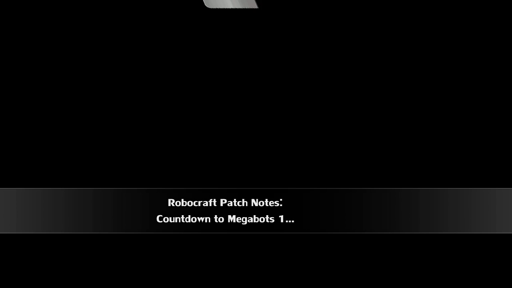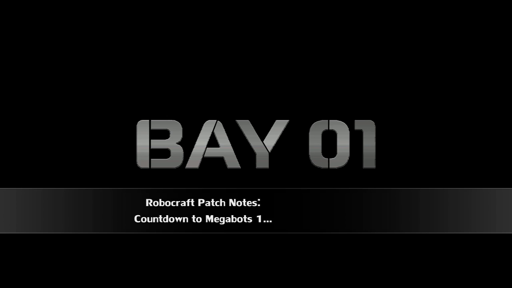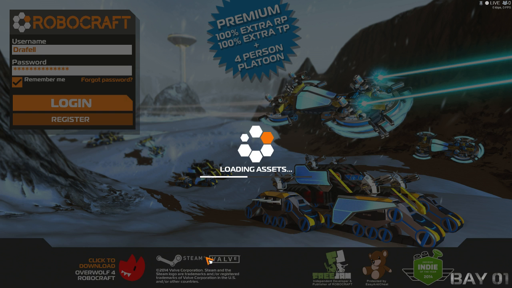We're doing a Robocraft patch overview for the Countdown to Megabots 1 update. Now, one of the features on this is supposed to be improved load times. I don't know if that's into the game or into the lobby or what, but we'll try and find out about that. But probably the biggest feature is the TX1 megaplates, of which there are 4 different ones available.